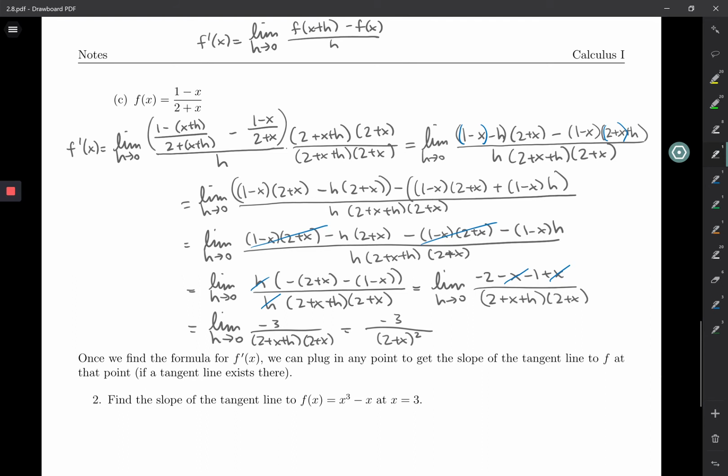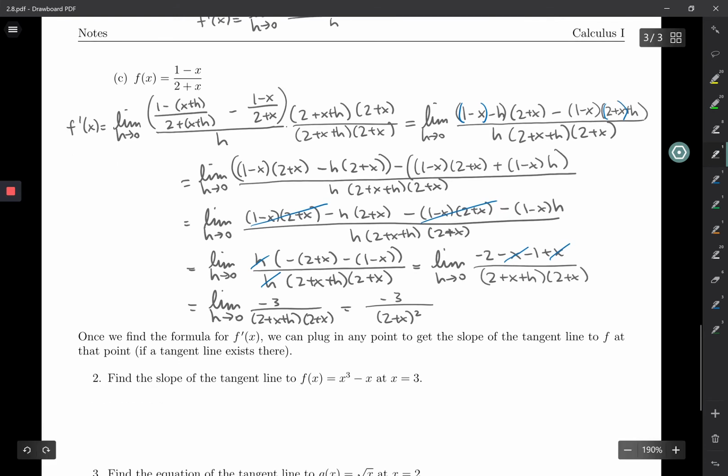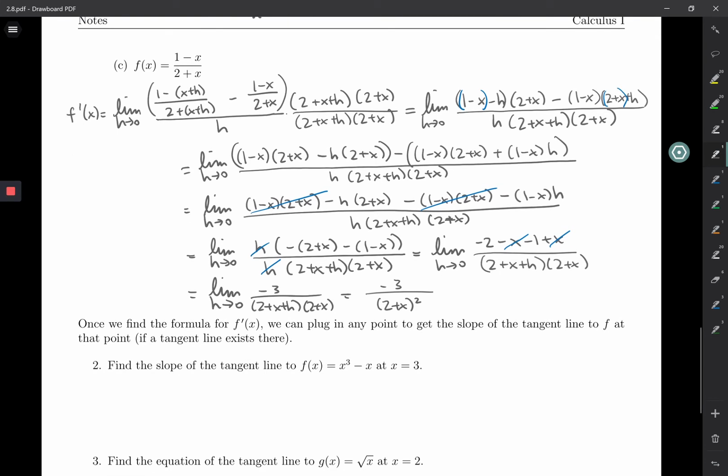Okay, so that is our answer. Right. Okay, so we're going to do obviously more of these examples in class, and I know that they're long and tedious, and that can be frustrating, but soon enough we'll have some rules that we will learn that will make this process a lot easier of finding the derivative. But we're not there yet, and I do want you to be able to use the definition itself to find the derivative of a function.